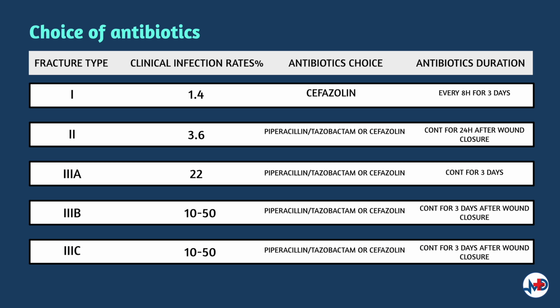With the propensity of gram-positive infections with type 1 and 2 fractures, a first-generation cephalosporin is generally recommended. Type 3 fractures often have contamination from gram-negative organisms, and in the case of soil-contaminated wounds, such as wounds occurring following injuries at the farm or roads, additional coverage should be added for anaerobic bacteria. Typically, this would include penicillin for the risk of a clostridial infection.